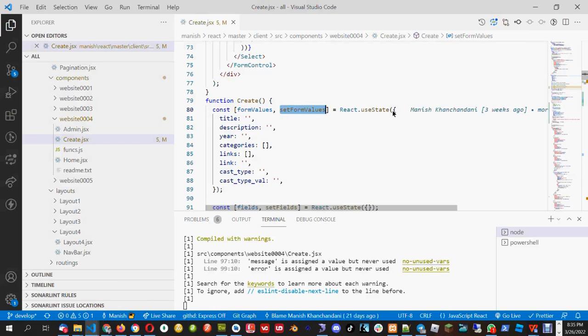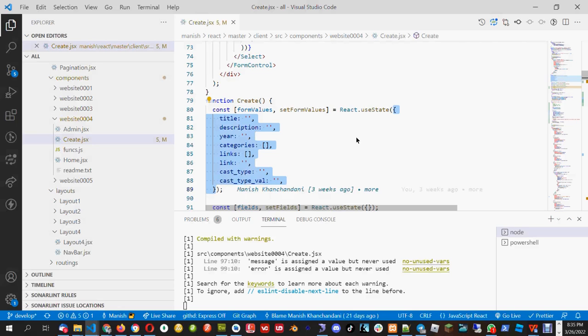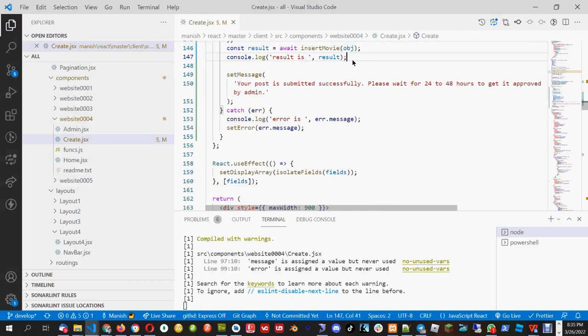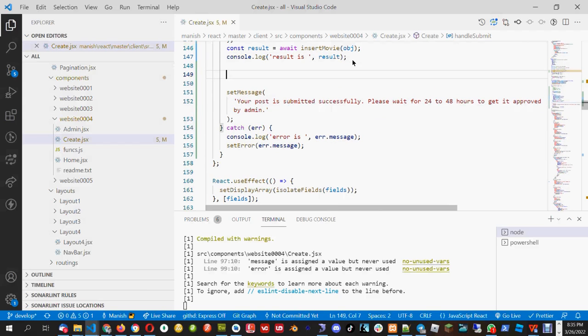Okay, so I can call set form values and I will pass this so that it will empty everything. So let me copy this. I can put it in another common variable, but for now I will copy it and duplicate the things. But in a few days I will revisit this page and make it a common variable.